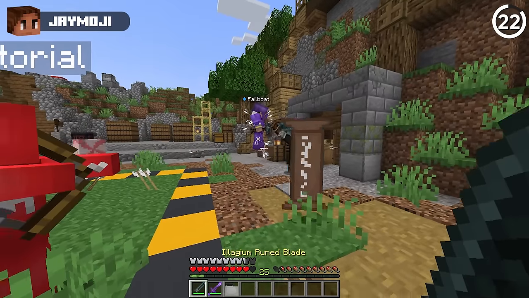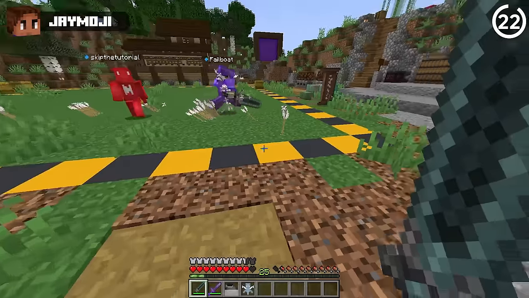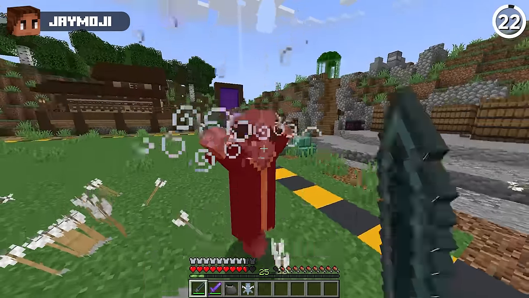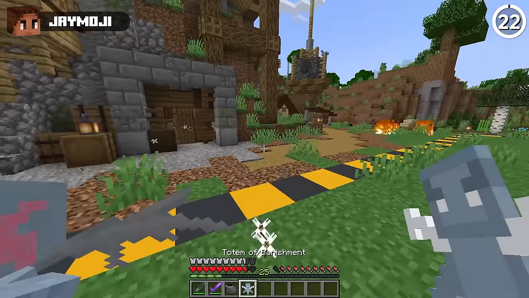Stop laughing. Take damage. Uh-oh. Oh, he dropped it. What is this thing? Of banishment. It's a candy bar. It's a chocolate bar. So what that does, the Vexes will no longer attack Jay if he's holding the totem. Oh, wow.